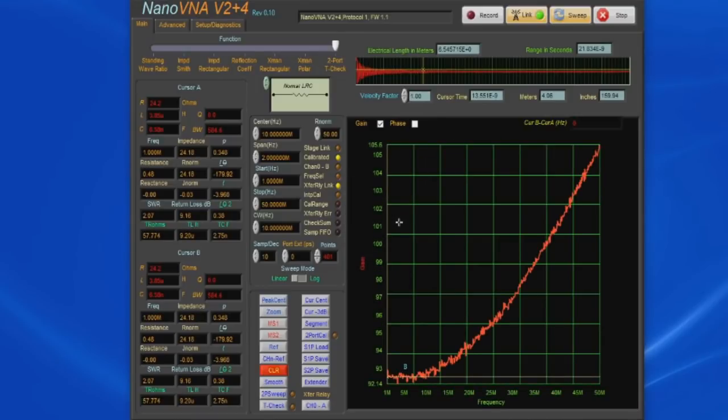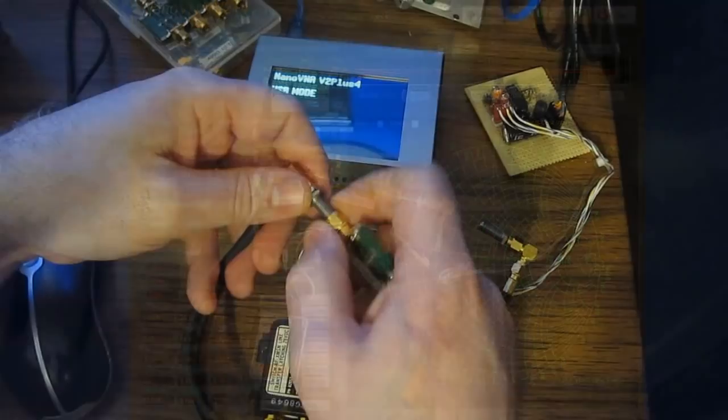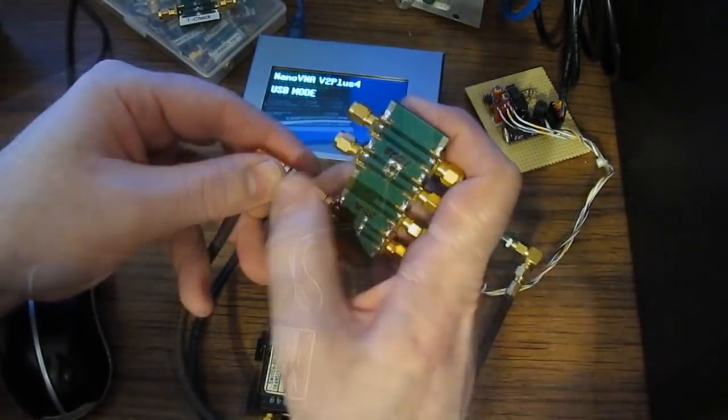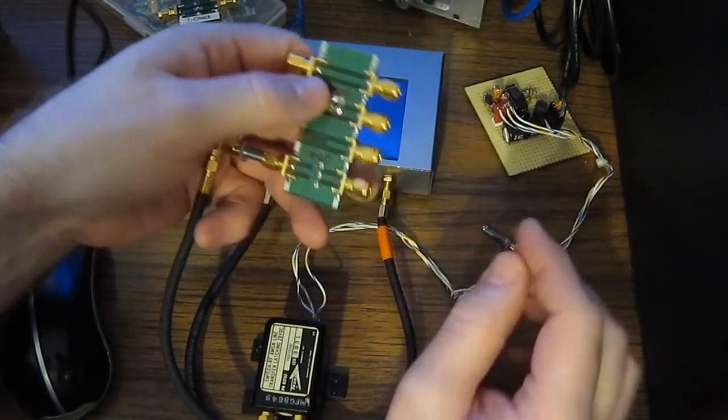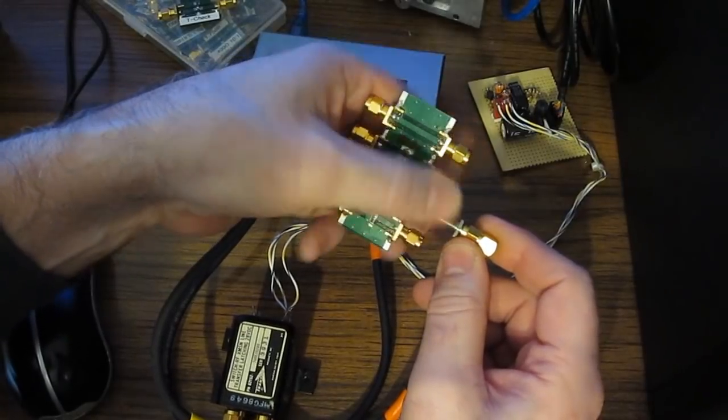Now the vertical axis on this is in percentage, and our error is between 92% and 105%. You'd like to see this below plus or minus 10% error, so we have a very usable alignment. If we go back to impedance, you can see we have a dot over here at roughly 25 ohms. Of course, we have 250 ohms in parallel. Now that we've calibrated our VNA and we verified its accuracy, now let's go ahead and install our short on port 1 and install our open on port 2.